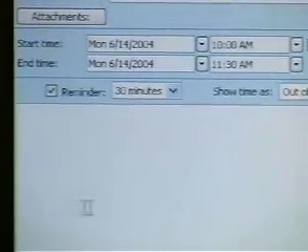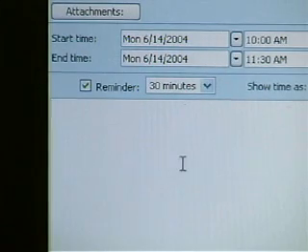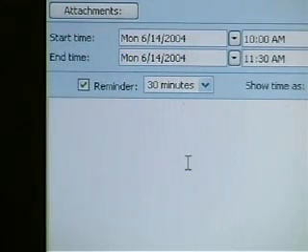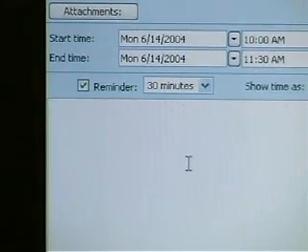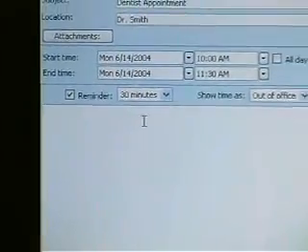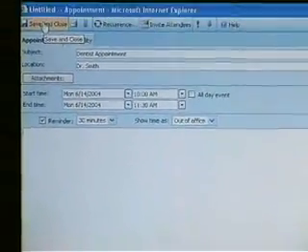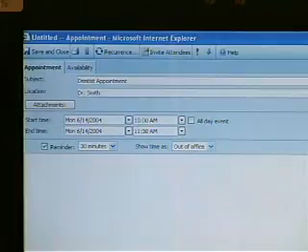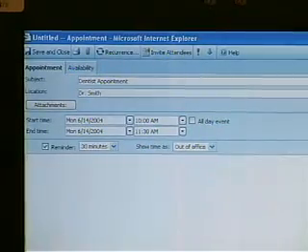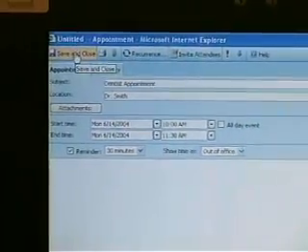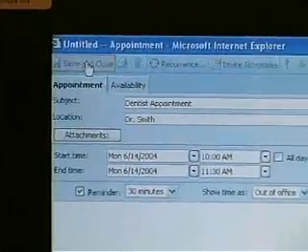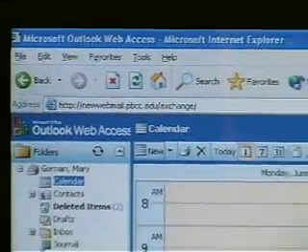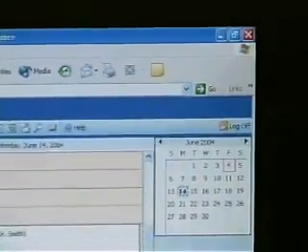And now down here in this area, I have a lot of room to type any other details I would like about this appointment. When I am finished, you have to remember to click Save and Close. A lot of people make the mistake of just clicking the X up in the corner, but you have to first save it and then it will close automatically. And you will see your new appointment on your calendar.